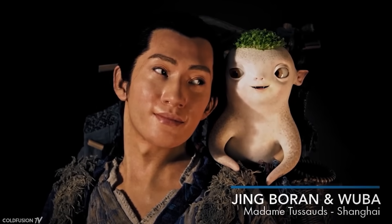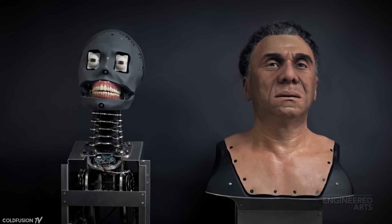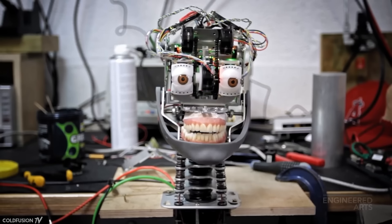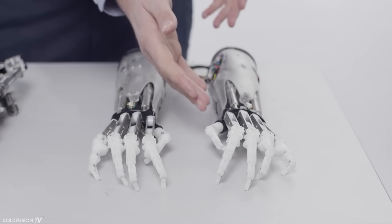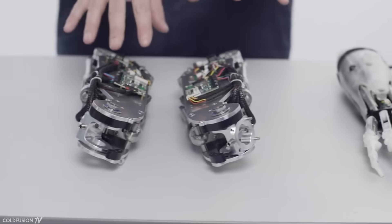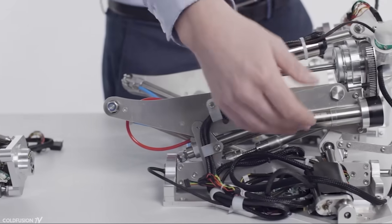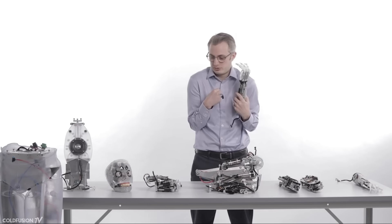After working on the problem of robotics for over a decade, they've focused on making it easier to program movements, animations, and interactions. A set of integrated platforms streamlines all aspects of robotics, from the facial animation and motion, down to the modules of hardware that clients can use to build custom robots. The company is making the robot available for purchase, and it can also be rented for events, but the price is yet to be listed.